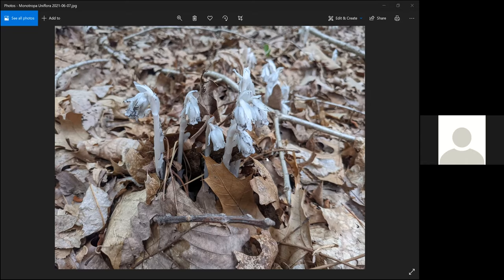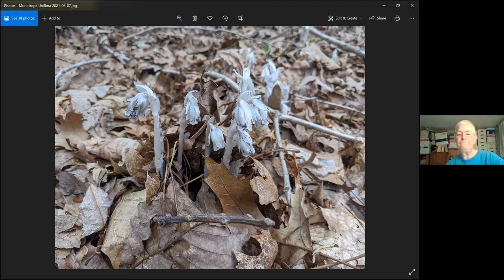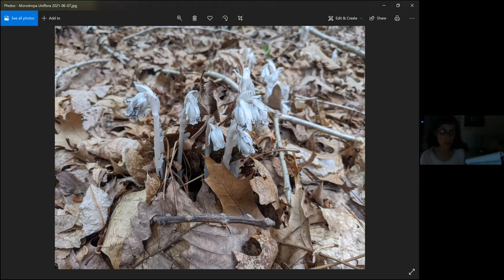No. But it's important to know that it's connected. It's a parasite between the tree that's providing the sugars and the Russula genus. And somebody smarter than me can describe the rest of it. We need Gary. Oh, darn. All right. I don't know the species, but I was doing a little presentation about this Monotropa. I can't remember the right name.